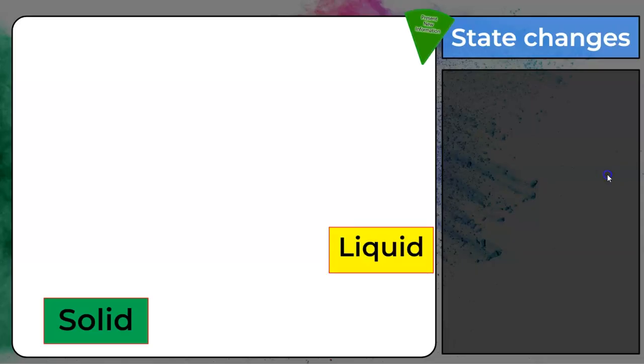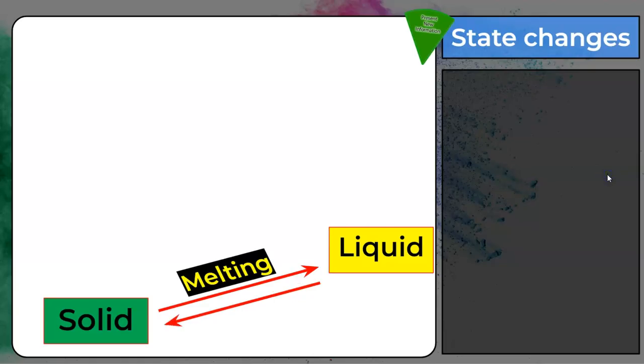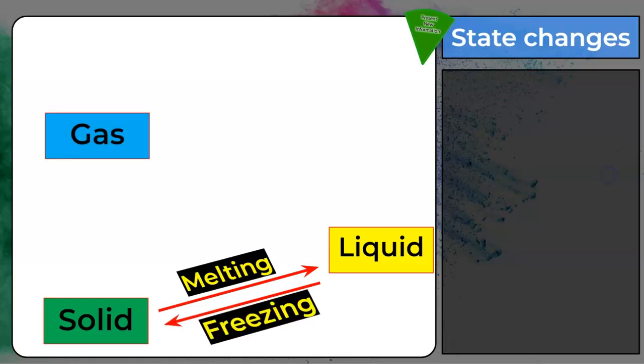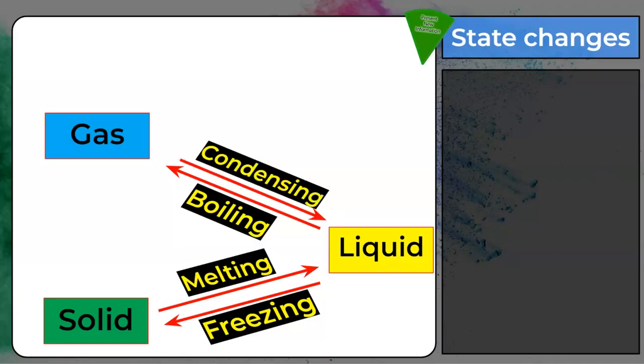So obviously this is reasonably straightforward. Going from a solid to a liquid is melting. Going from a liquid to solid is obviously freezing. So think of going from ice to water, which is melting, or water to ice. Liquid to gas is one that people frequently get wrong. That is boiling. Evaporation is actually something different, so please try to make sure you remember that. And condensing is obviously the opposite.